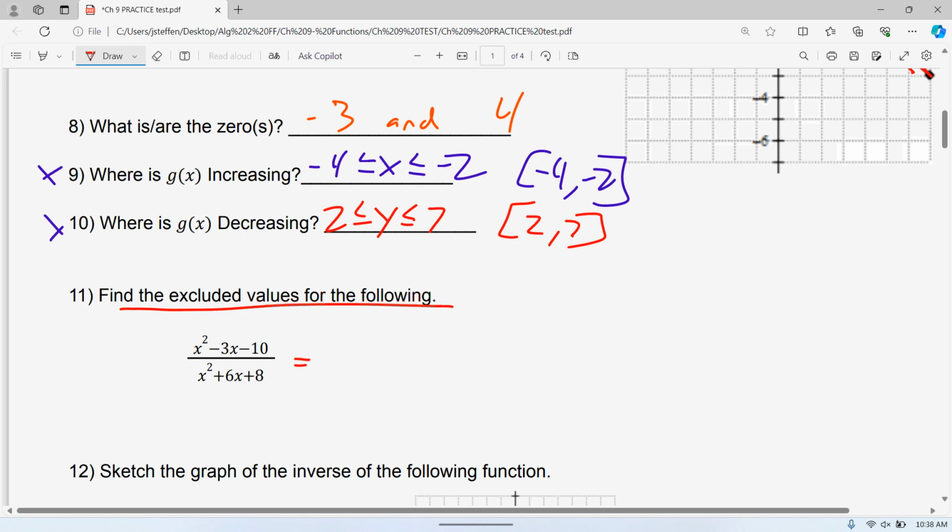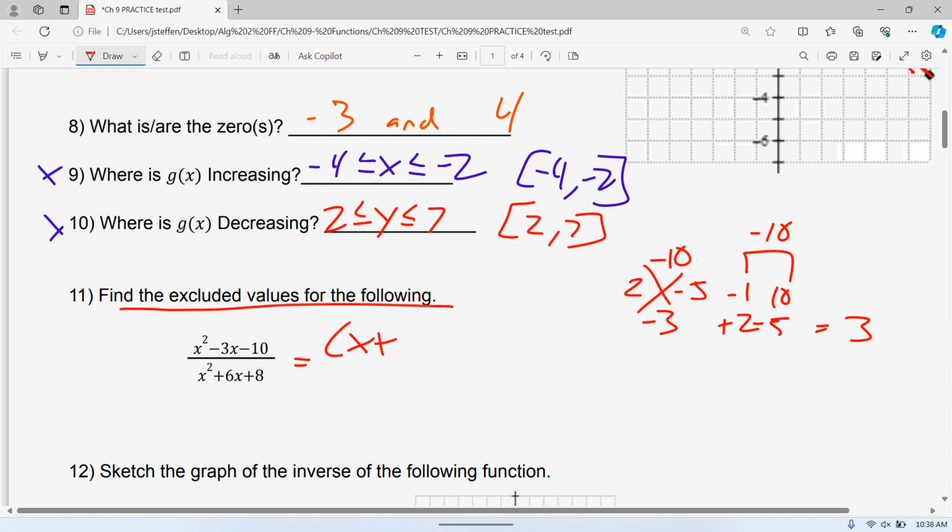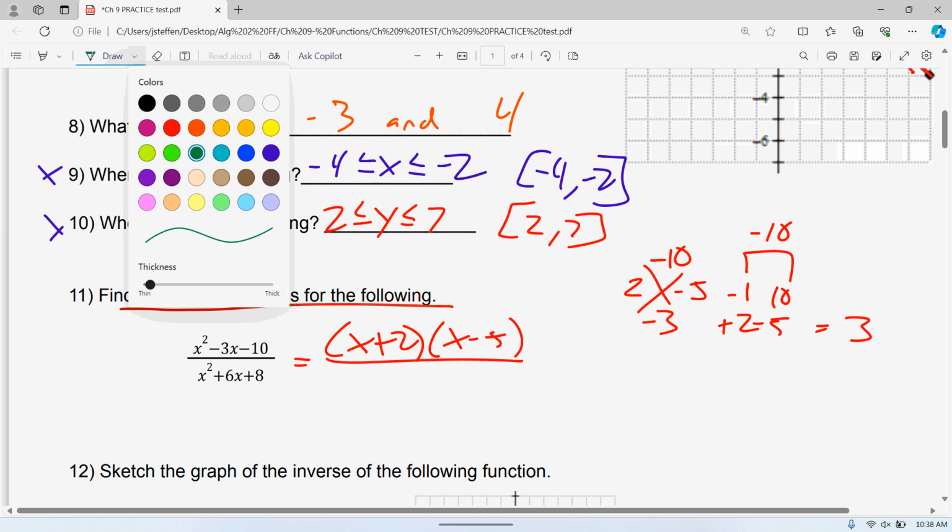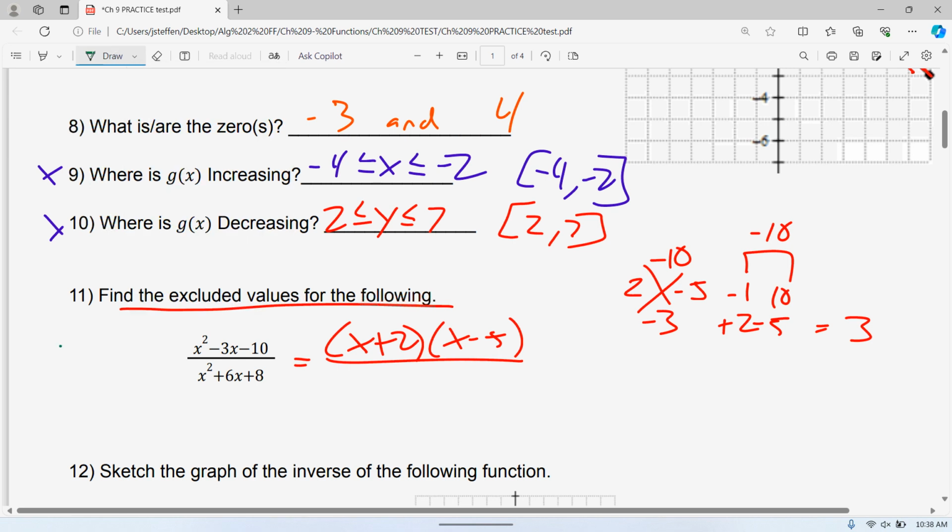So if you need to actually do all the work, the factors of -10 that add up to -3: the factors of -10 are -1 and 10, -2 and 5. That adds up to be +3, so I need to change my signs. So that's 2, -5, x plus 2, x minus 5. If you still need to do that, that's fine. You just don't have to do that. And you can do it obviously differently. Sometimes it's harder, so you don't have to, whatever you need to do.